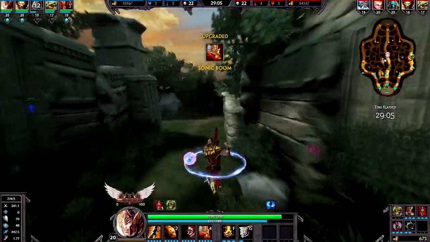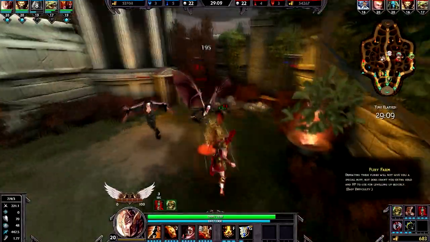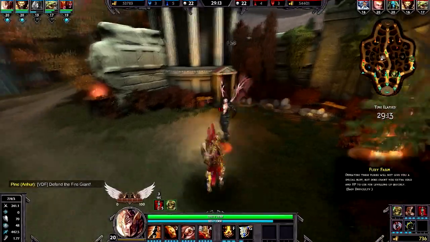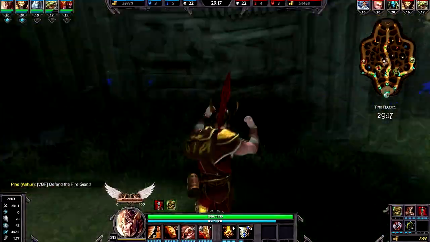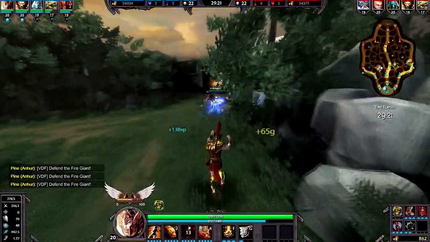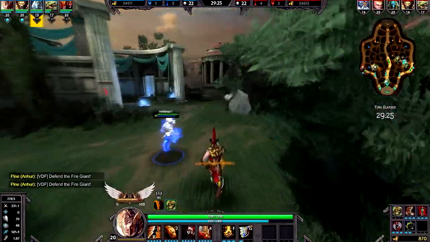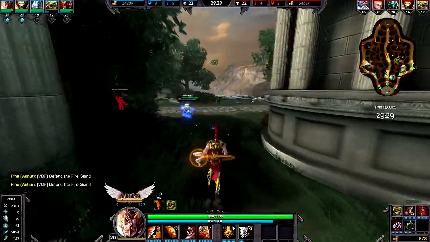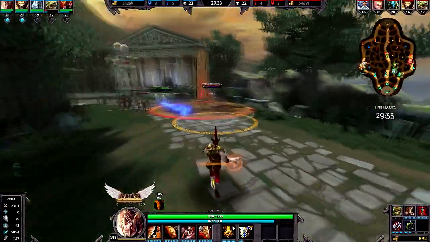Is he gonna detonate that? He might. Ow! It hurts. Defend the fire giant. I don't think they're doing it without Zeus and Vimana and Ra. No! Defend the fire giant. Yay! They're not doing it. There's no way they did it. Did they do it? No. See?